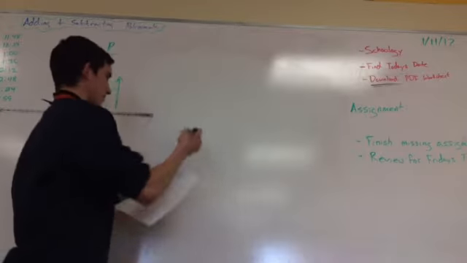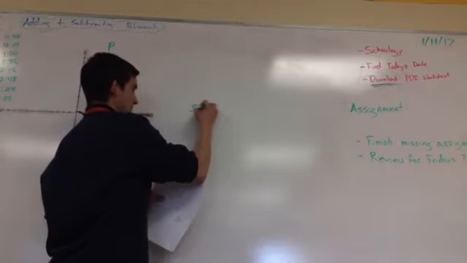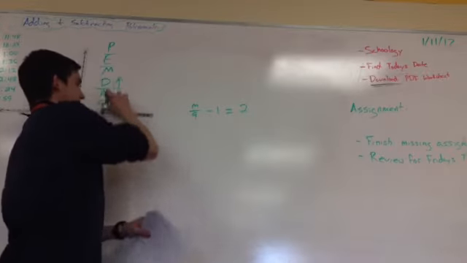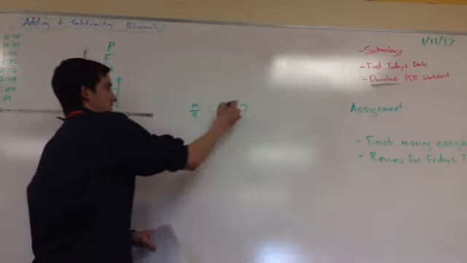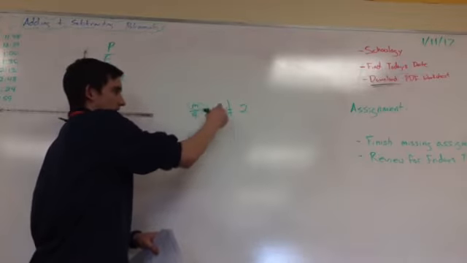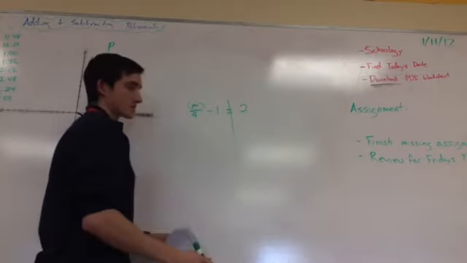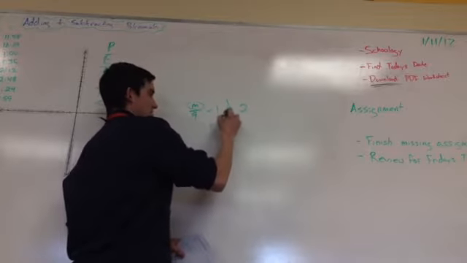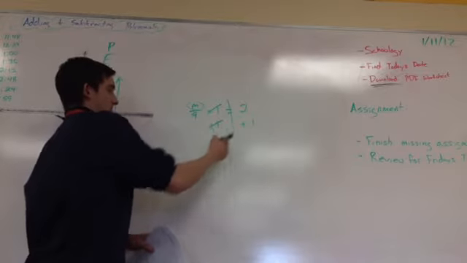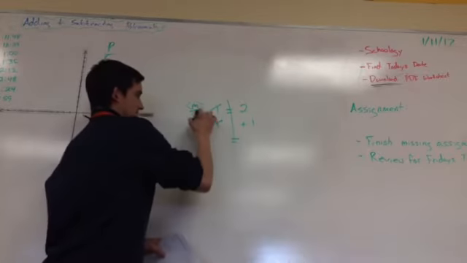Let's go ahead and do another one. M divided by 9 minus 1 equals 2. First thing, addition and subtraction, I'm going to get rid of that minus 1 right there. So remember, I'm solving for that m, so I need to get rid of the 9 and the 1. That 2 is already on the other side, so I'm just going to leave it alone. Plus 1. Whatever I do to this side, I have to do to that side. So this comes down.